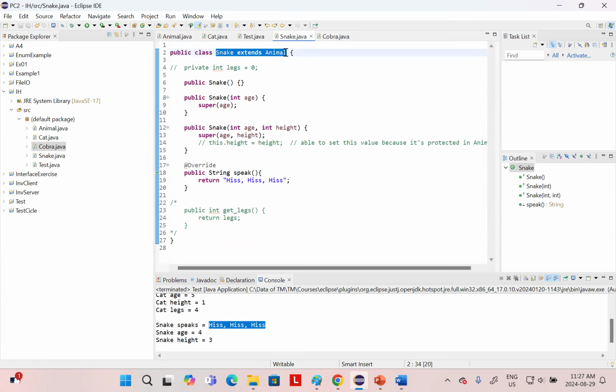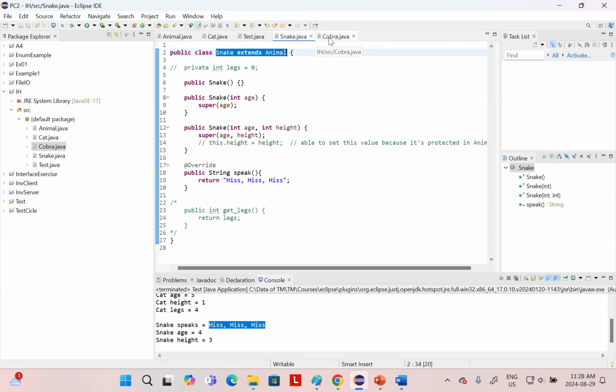Which means that cobra is a snake, is an animal. So each time you create a cobra, how many objects are created? 3. One is for animal, another for snake, another is for cobra. But all of them together is cobra. So exactly the same story.